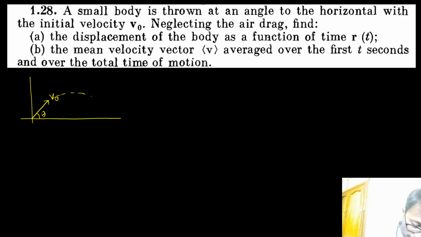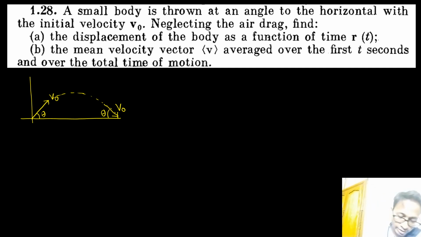While going, the projectile will go like this. While landing, the projectile will also land with velocity v0 at an angle theta. That means a projectile is symmetric in the y-axis. The velocity here will equal the velocity here. The vertical component of velocity at the topmost point will be 0. The magnitude of the velocity vector in this direction equals the magnitude in this direction. So this is how projectile motion works.